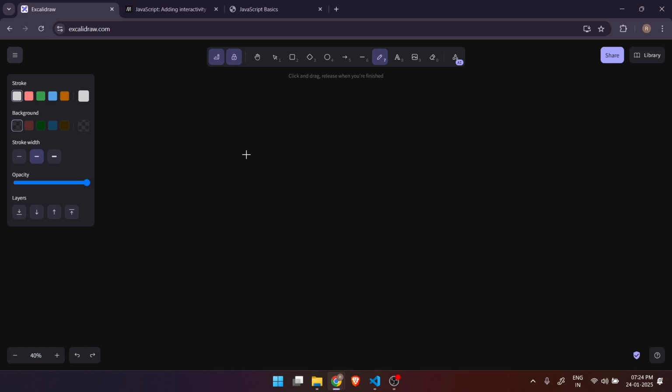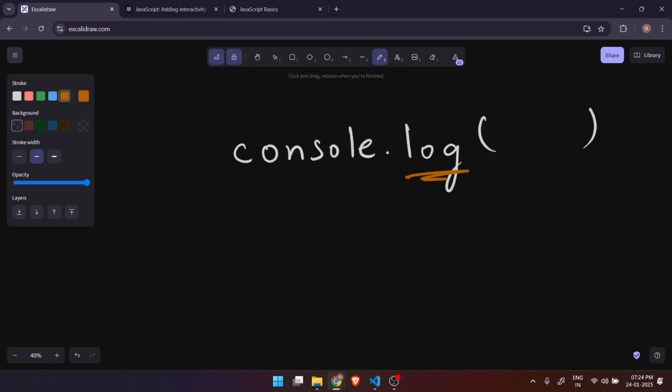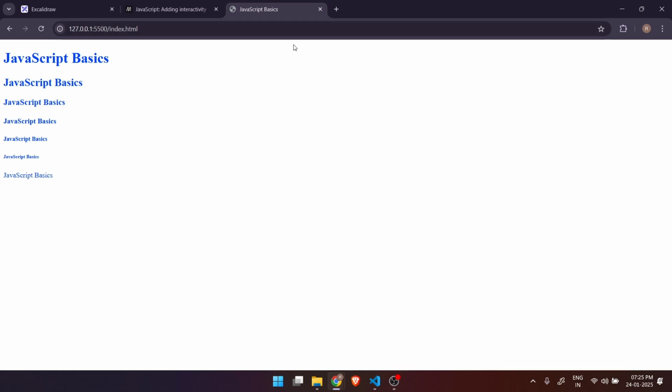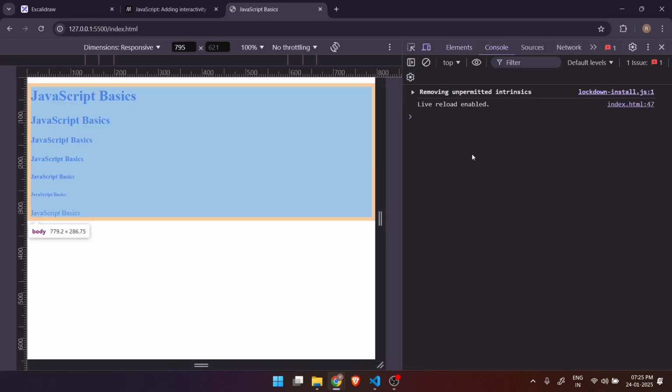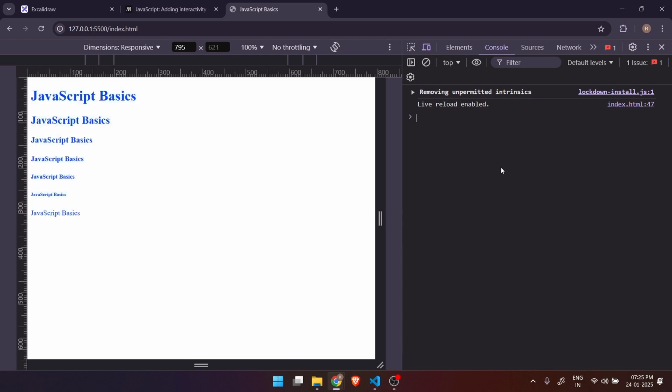We are going to start this video with console.log. Well, console.log is a method provided by JavaScript to log whatever is inside these brackets onto the console. Remember what the console was? It was this thing. This is the console.